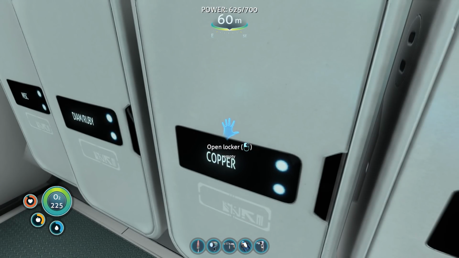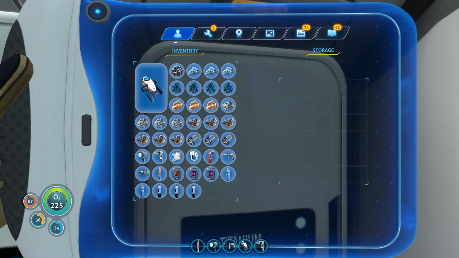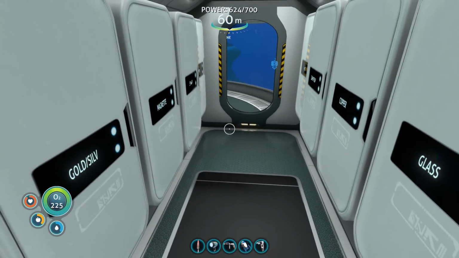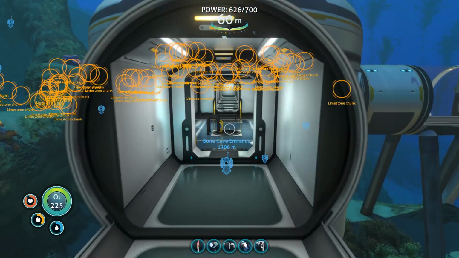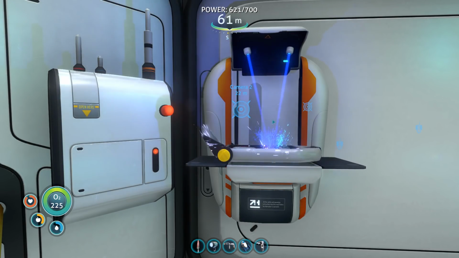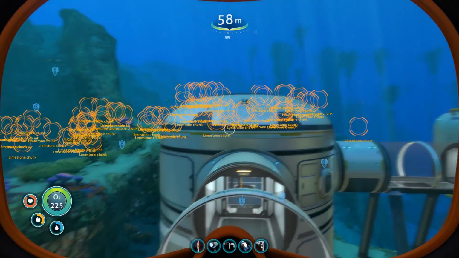I'll put this diamond up, actually, since I'm here. Don't need the diamond for anything at the moment. Also don't really need the titanium, do I? Well, I might need it for an ingot. Carrying a lot of stuff right now. Tell you what I can do. I can go ahead and make the wiring kit. So that saves some space. And then we need to make copper wire. That's the main thing I need to go out for, so let's go ahead and do that.